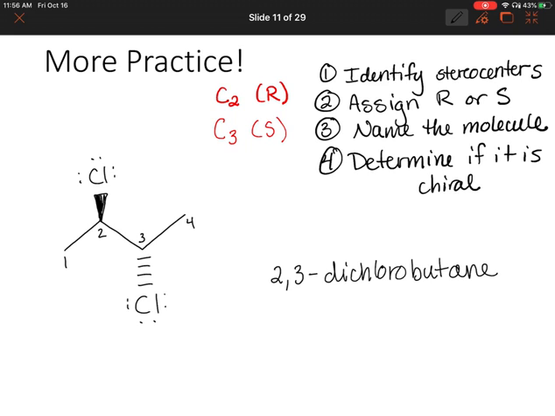Now, one last thing, we have to indicate the R or S assignments for each carbon, or each stereocenter, I should say. So, the way that we numbered the chain, we would write 2R, because carbon 2 we said had an R configuration, comma, 3S, and then we'd put a dash after that. We also put those R and S assignments in parentheses, and you'll notice that I put the carbon number in front of the R and the S. So carbon 2 is R, carbon 3 is S.